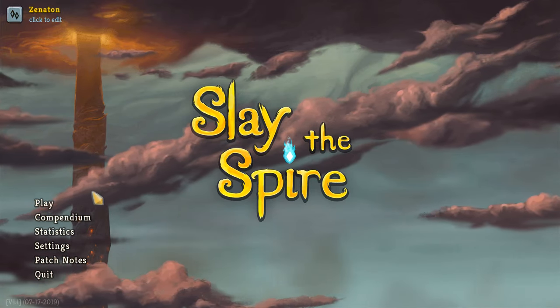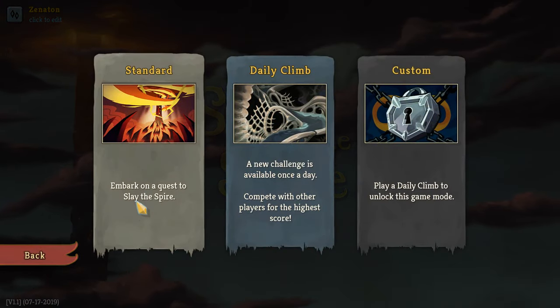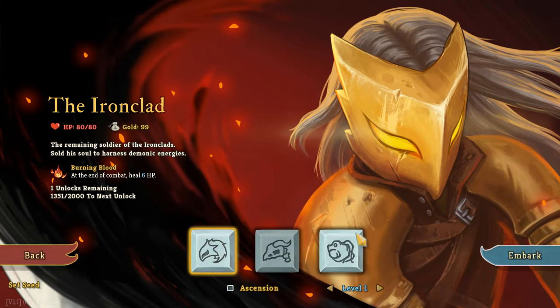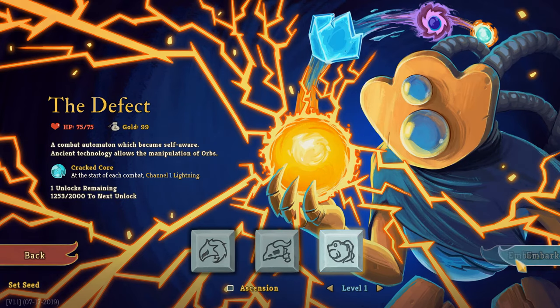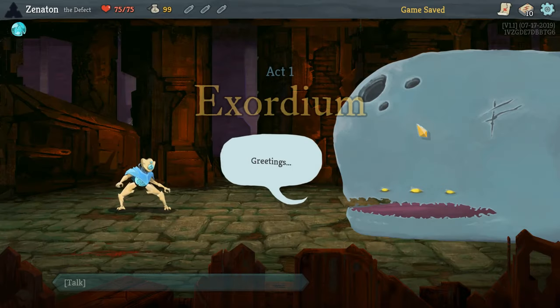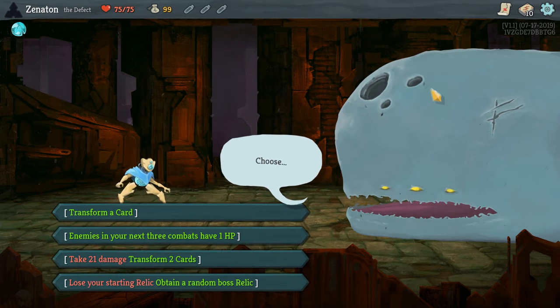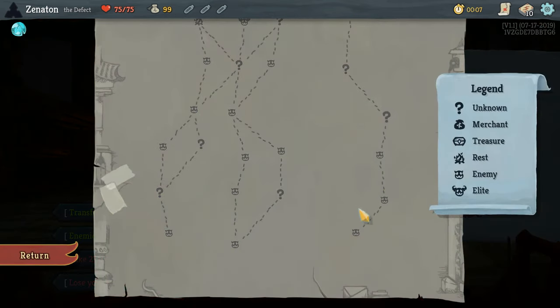And welcome back to this card game I play where I've unlocked everything for the silent. Now I just got the ironclad and the defect left. So it's a defect run because I don't like the ironclad. And we're still going in our rotation anyway. One HP?